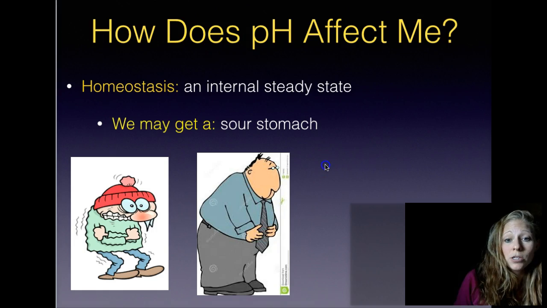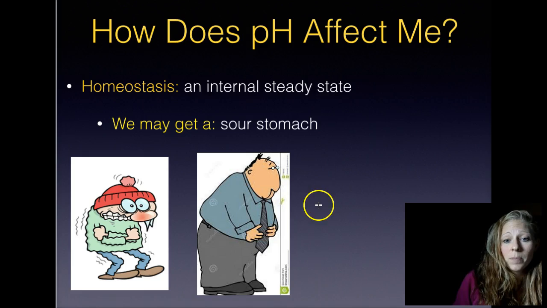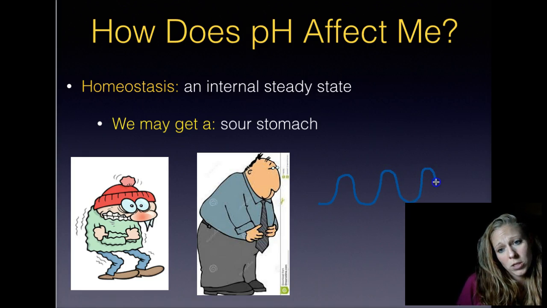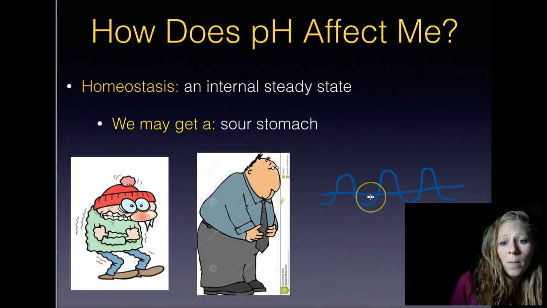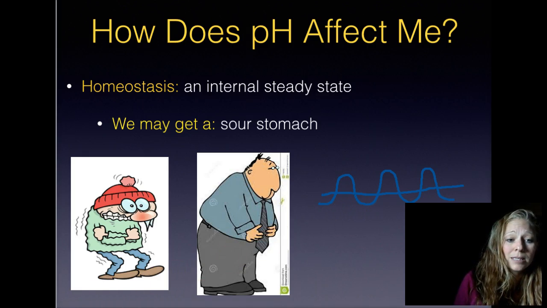Our pH goes up and down, up and down, just like our body temperature, because we're exposed to the outside world, but we need to maintain something around 7. Our body has to regulate it, and this is homeostasis. And this is our lecture on pH. If you have any questions, please feel free to come find me.